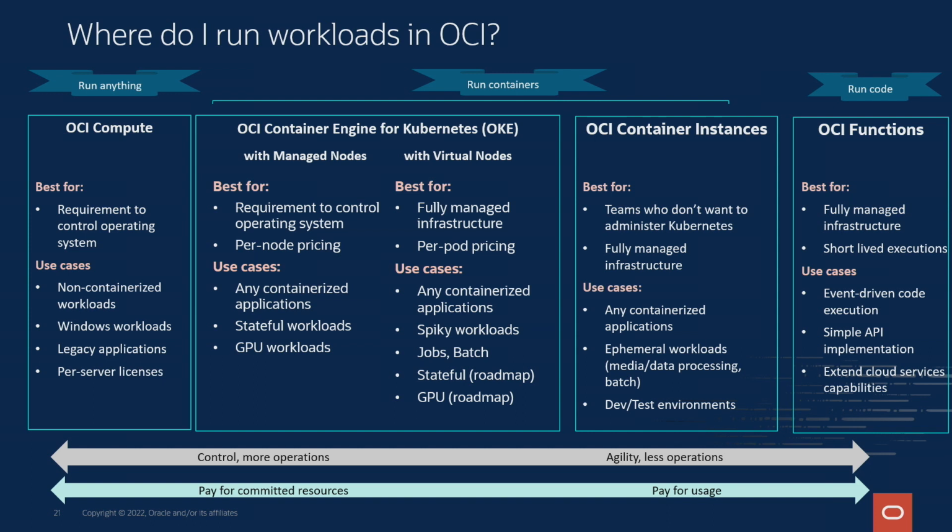And then we have the Kubernetes services with managed nodes and with virtual nodes. Those are for customers who want to build microservices running on top of Kubernetes clusters. So you would choose either the managed nodes offering or the virtual nodes offering. And these are for all kinds of containerized applications, not just for microservices.